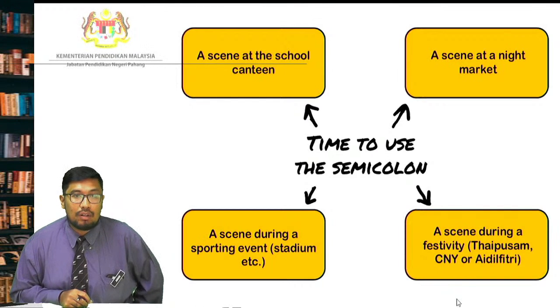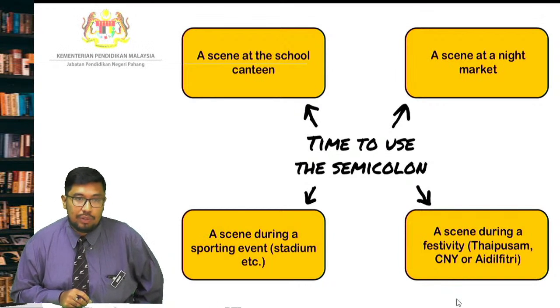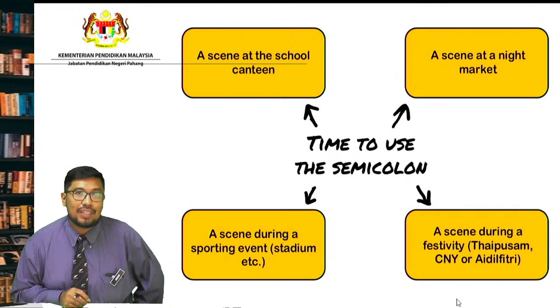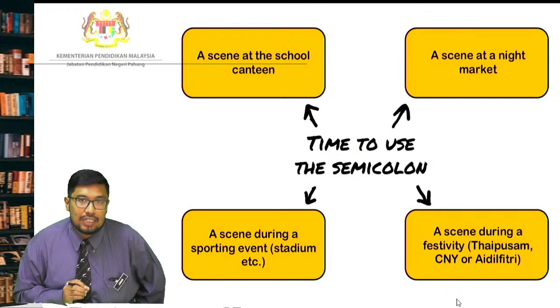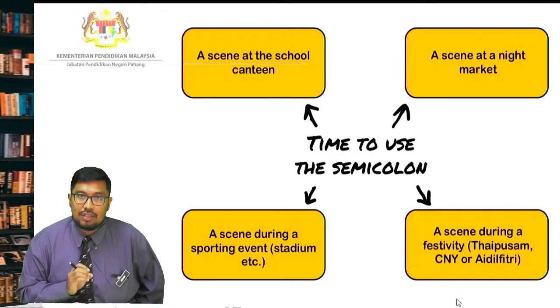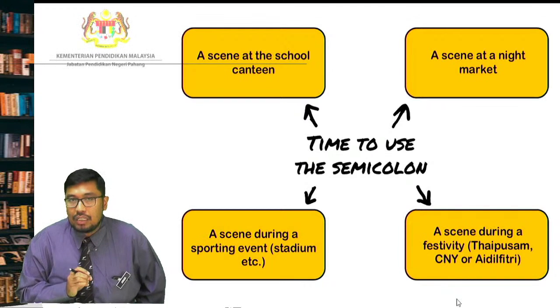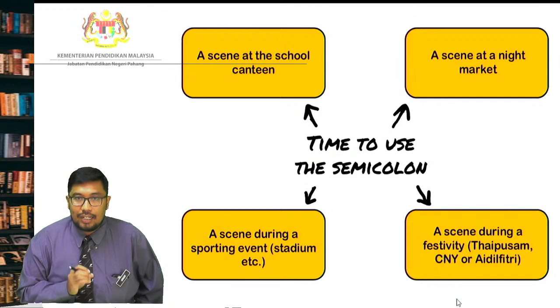And lastly, you can also write a sentence including semicolons to describe a scene during a festivity. For example, you can write what's happening during Thaipusam, Chinese New Year, or Aidilfitri celebration. Remember, I am saying this for the third time, that practice makes perfect. In order for you to truly master this technique, you must practice. You can always refer to this recording later on, and you can improve yourself. But please also don't forget to consult your teacher for their guidance.